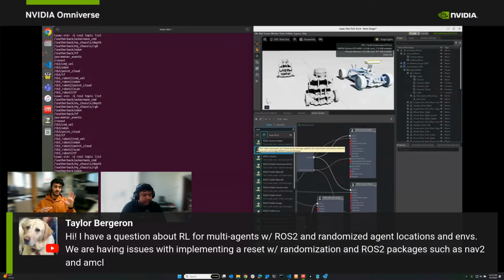So unless they're static or dynamic objects, I think randomizing them also might be challenging in general with navigation. When you construct the map, for example, with SLAM, and you have objects which are preset in locations inside your simulation environment, they show up correspondingly as the static objects in your map when you're running navigation offline. And when you have newer objects added inside the scene, they are picked up by your LiDAR or by your point cloud camera, and then your navigation handles the stack around it. But what if the static objects themselves change? I guess in that case, even localization might be thrown off completely. So navigation just in general might fail.